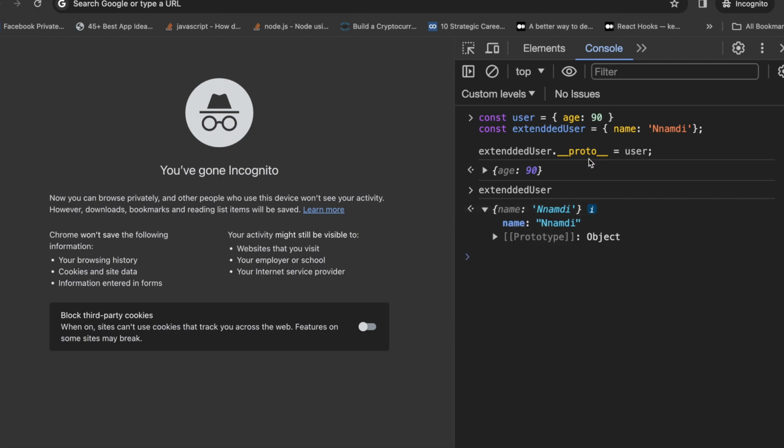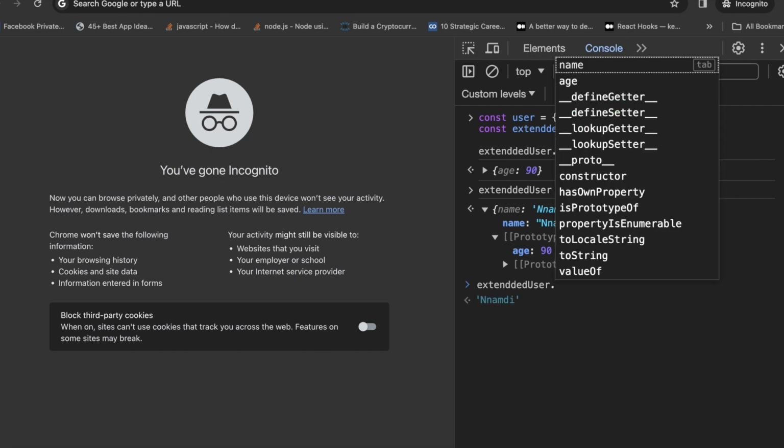the body name that we define here, but in the prototype we will have this. We'll have the user age. This thing, it will point to there, so you see it. We have it here. So we have successfully extended this object to inherit the properties of this user object.